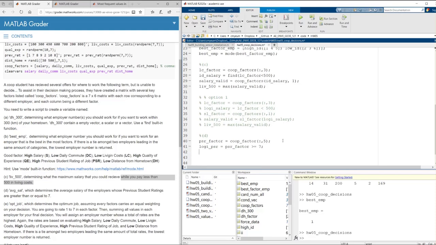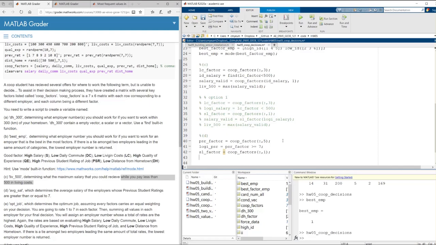Then average salary valid is the, so salary factor is the co-op factor, the first one, right?